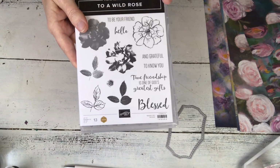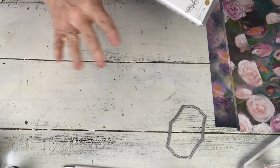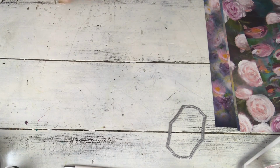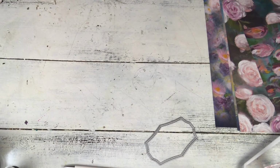And I'm 99.9% certain that it does have a die set that comes with it, which is probably laying over in my stuff. It may be this, or it may not be, because some of this stuff we mixed and matched. So I'm going to use that stamp set.